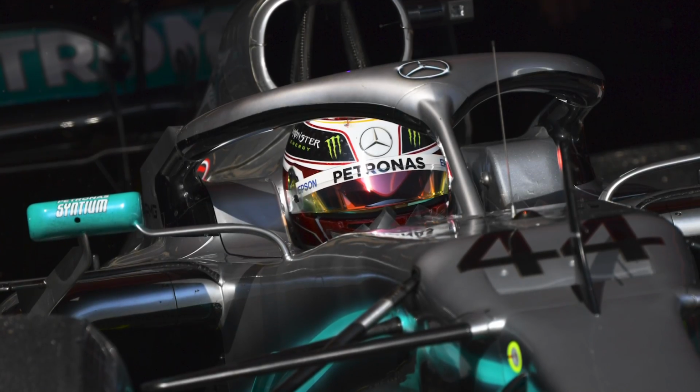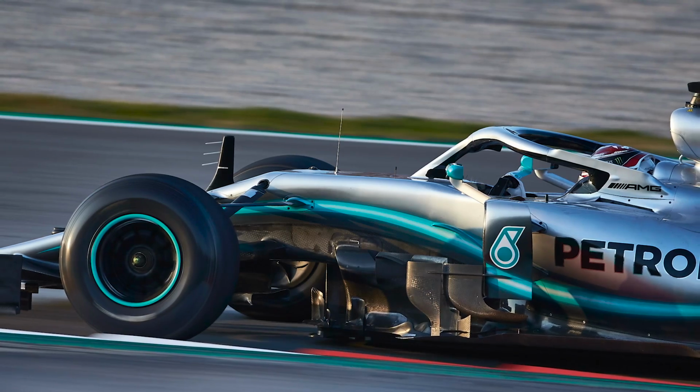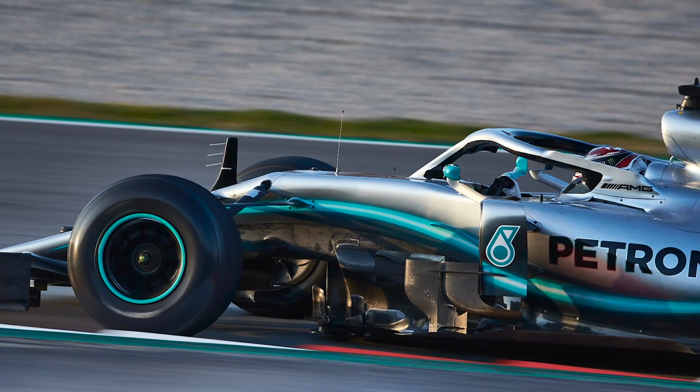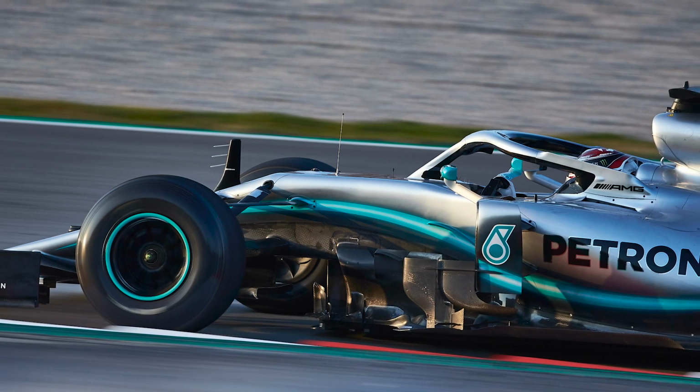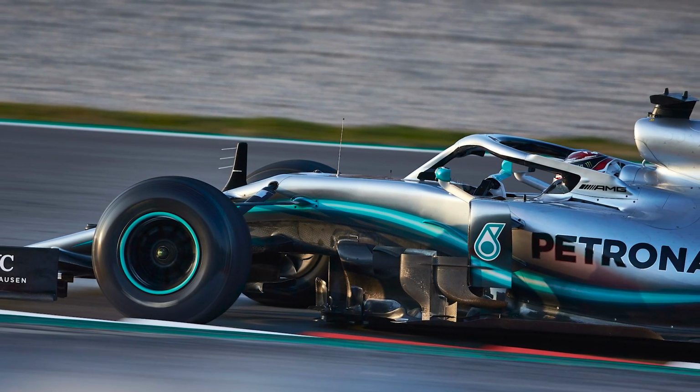So assuming they ran the same fuel load, because you'd be pretty daft if you didn't, if you're going to try and do a back-to-back and find out how your car works with the different tyres, they need to do something to their car. And I believe theirs is one of the cars that has got this little bit of understeer, especially at high speed. All the cars have a little bit of understeer at low speed, but they've got a little bit more at high speed. And as you put a softer compound tyre on any of these cars, you pick up rear grip, which pushes the front. So if you have a little bit of understeer, you get more understeer for every step of compound. So I think they've got a little bit of work to do there.